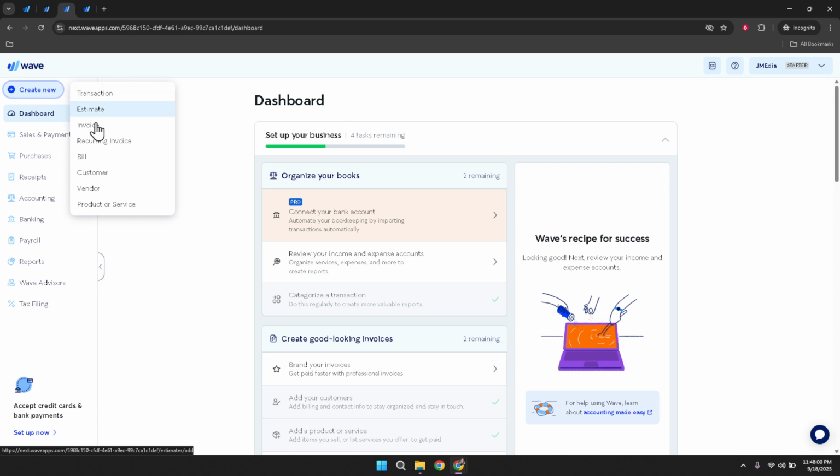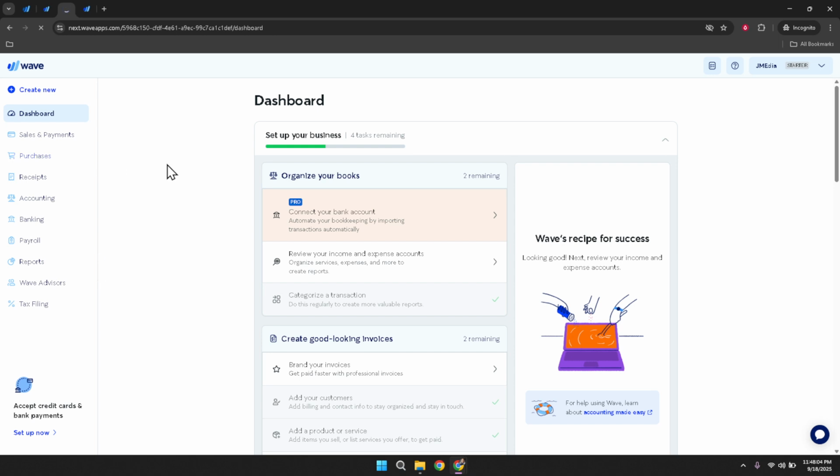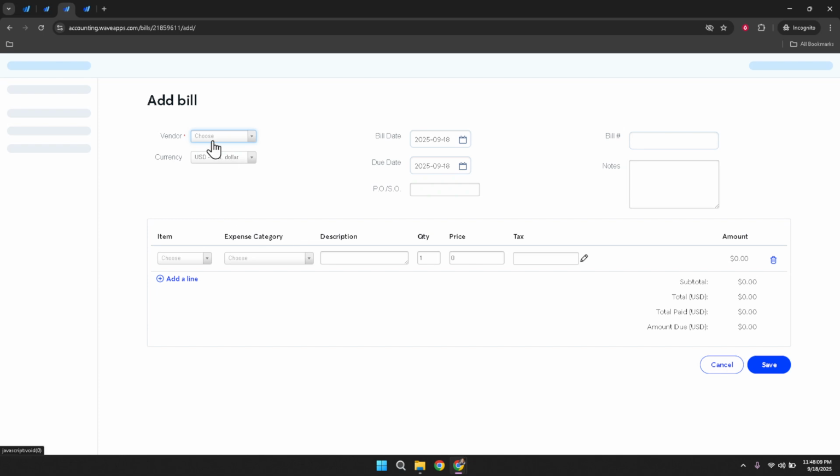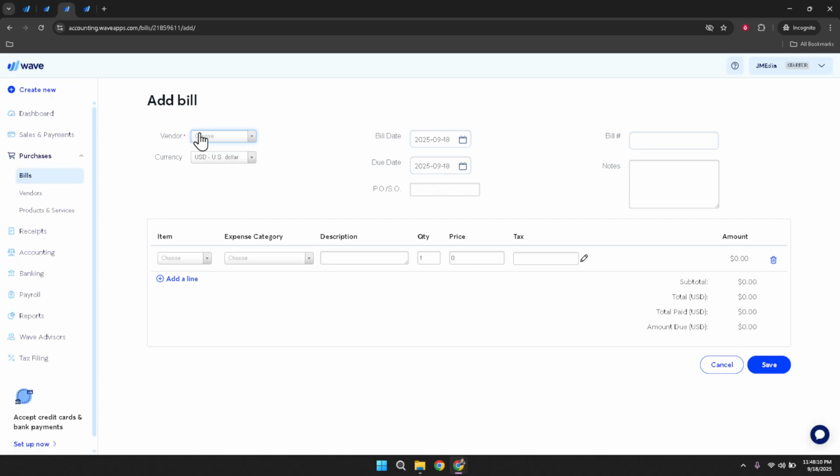The Bill feature will allow you to enter specific expenses, helping you keep track of what's due and curating a detailed paper trail. Once you've clicked on Bill, you'll need to choose the vendor. There's a convenient drop-down menu for this, offering you a list of frequently used vendors, which really speeds things up if you work with the same businesses often. Scroll through to find your vendor, or simply start typing their name to filter the list.